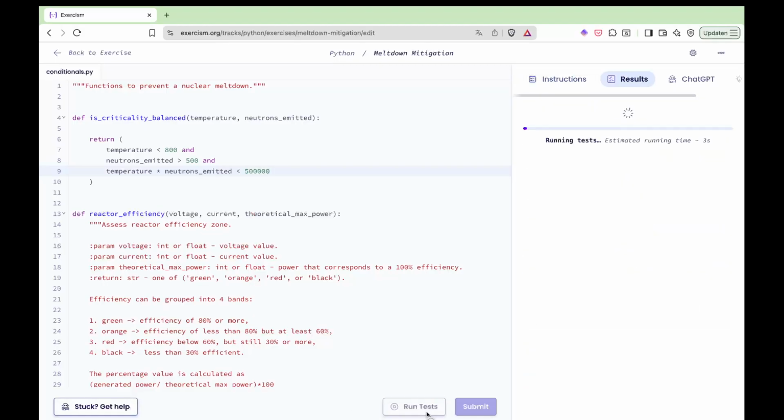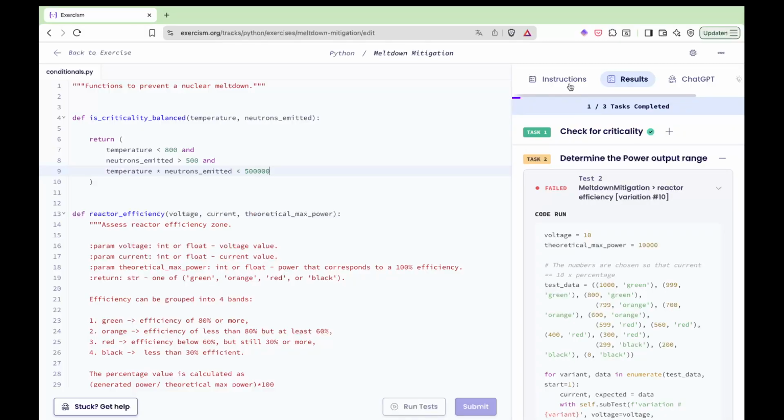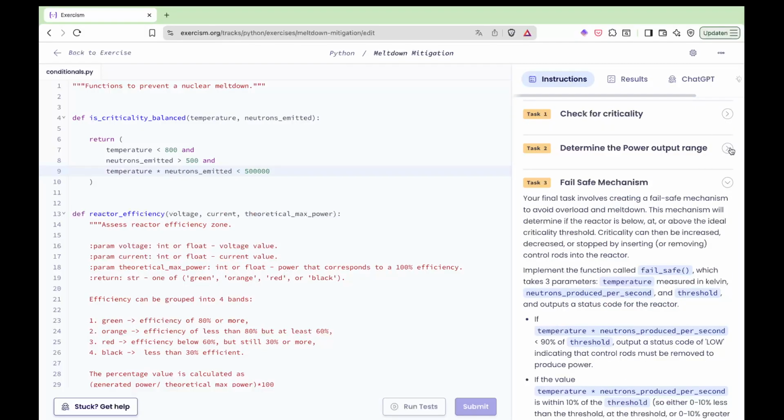Let's just check if this works. Yep. So that's task 1. Task 2.